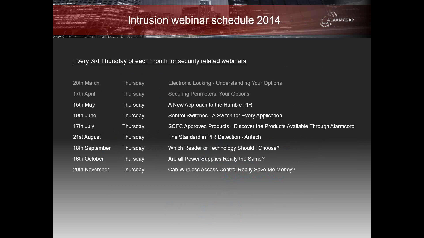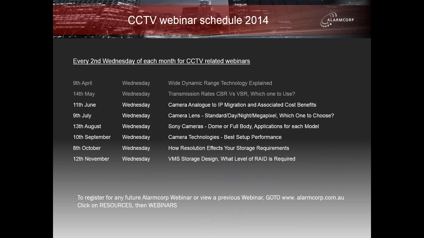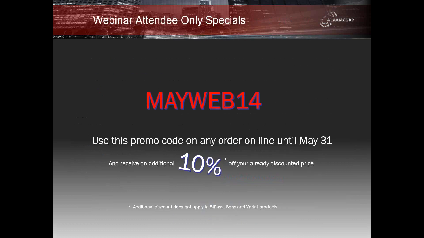Alarm Corp will be conducting regular webinars for the remainder of the year. Every third Thursday we will be holding an intrusion based webinar, and every second Wednesday a CCTV webinar. To register for any future webinar or view any previous webinar, please visit the Alarm Corp website, click on Resources then Webinars. When you attend one of our webinars you will have access to special promotions. For all purchases made online through our e-commerce platform, please enter the promo code MAYWEB14 during checkout to receive an additional 10% off your already discounted trade prices. This applies to nearly all Alarm Corp product ranges, with a few exceptions as listed.